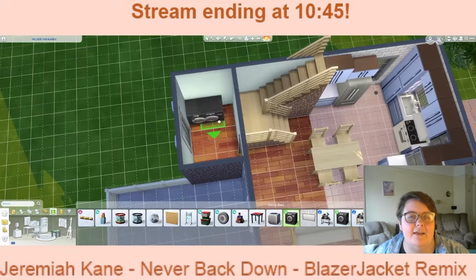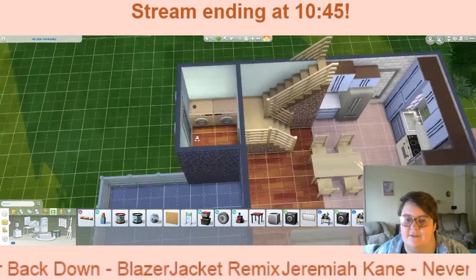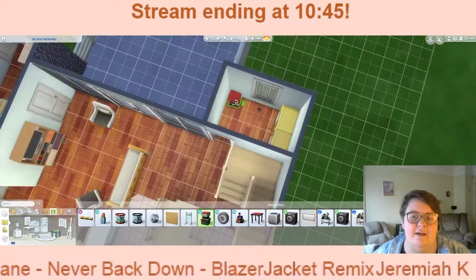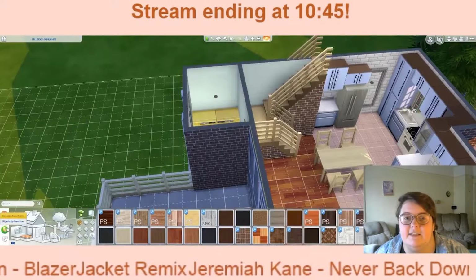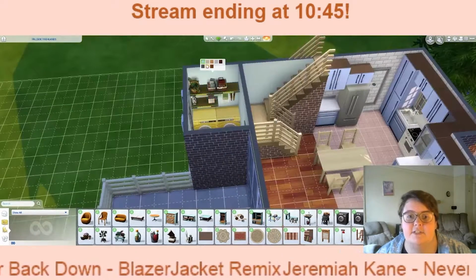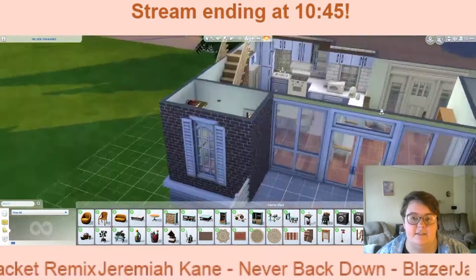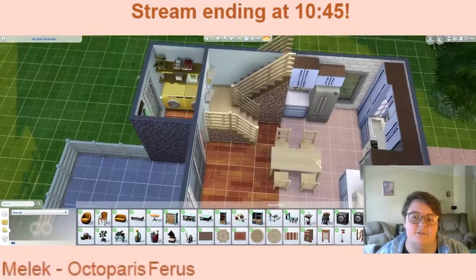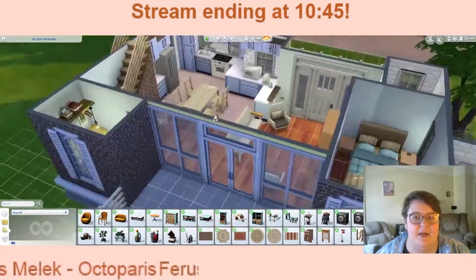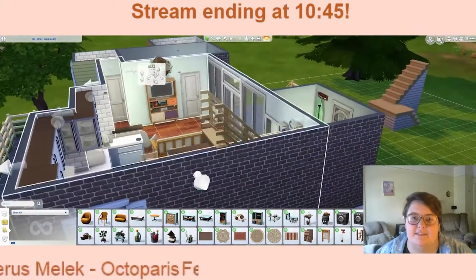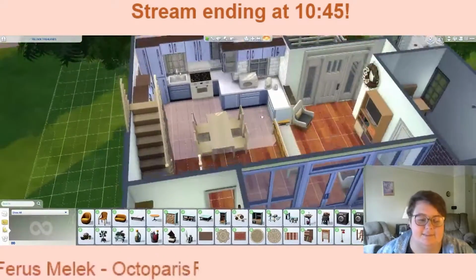Oh, so I build with all the packs that I have because I don't have that many packs, and they're all the bigger packs I see a lot of people have. So there is Seasons in here. There is Laundry Day, and then there's Tiny Living. I tend to use those three packs because A, I see a lot of people have them, and B, they're the nicest packs. Besides the new designer one that I'm really excited about.